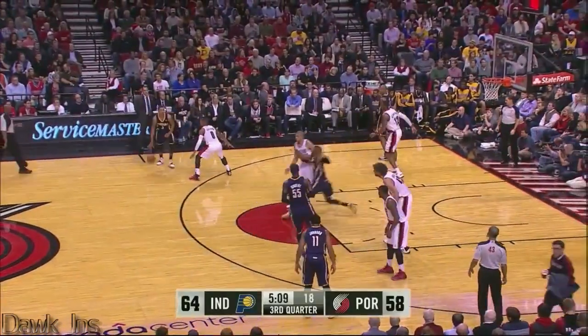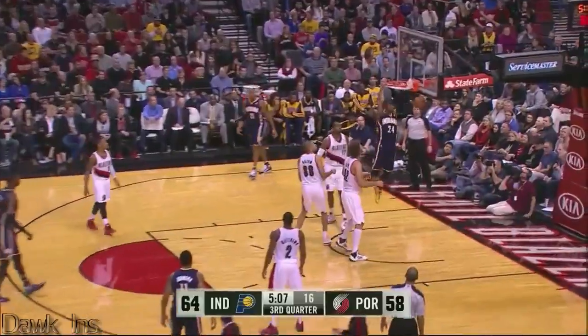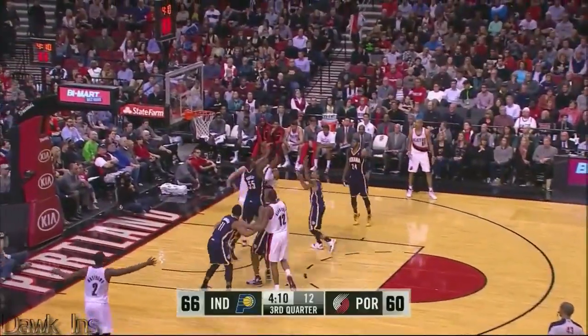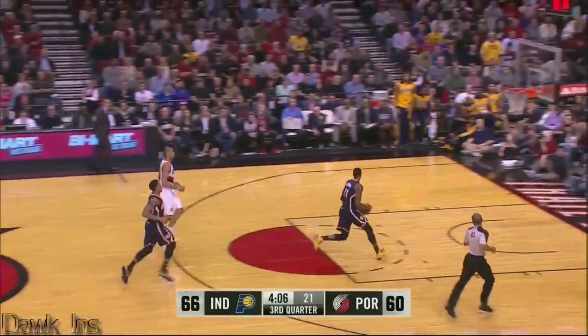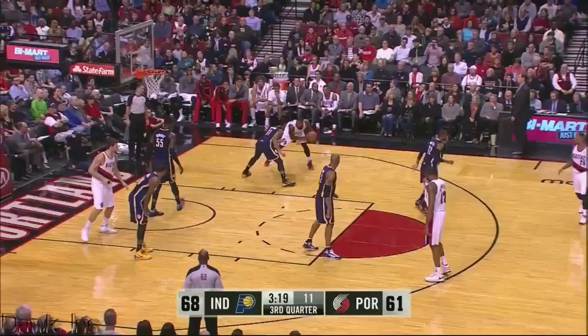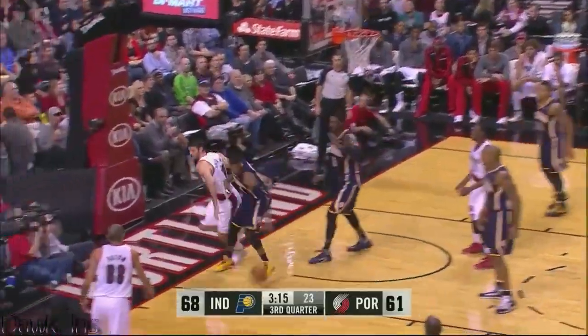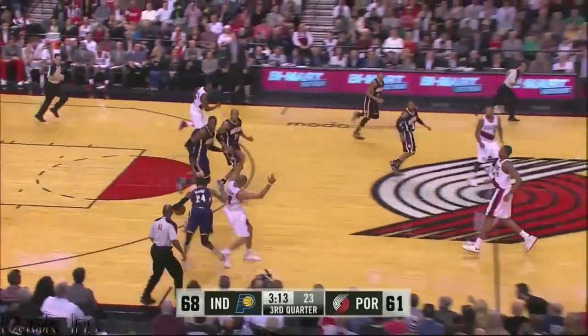Those quick answers take an emotional toll on the team. Nice backdoor cut as Paul George got Batum that time. Lillard to the middle. Hibbert takes it away. Blocked it. George on his own will finish. It's now to Matthews against Johnson. Wesley drives down the left side, couldn't hit it. Freeland had it momentarily, it was taken away.